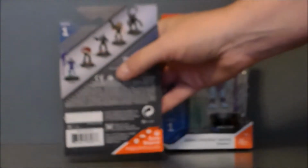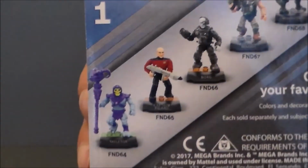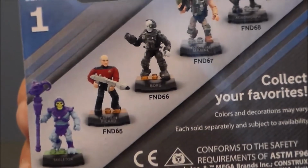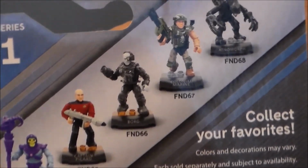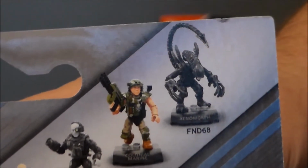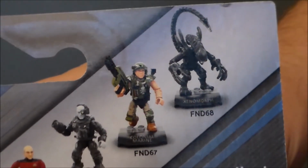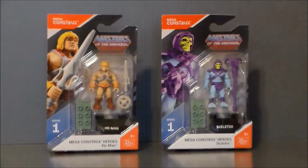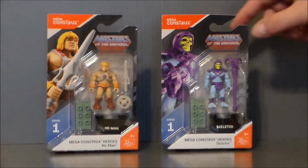Series number 1. Back of the packaging has the other figures. So we get Skeletor, Captain Picard from Star Trek The Next Generation, and a Borg drone, and then we get a Colonial Marine and a Xenomorph alien, which I really wanted to get the alien too, but they did not have. They did have Picard and the drone. I just didn't care for them as much as I did the He-Man and the Skeletor.